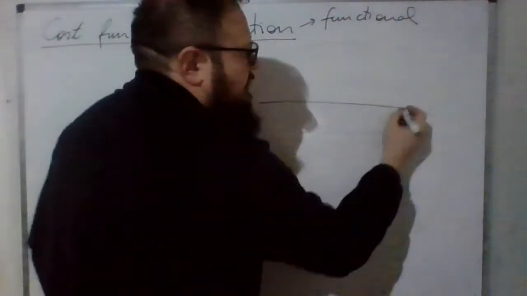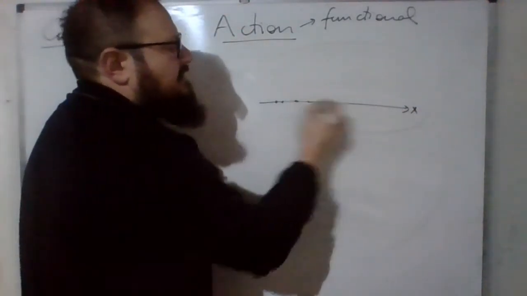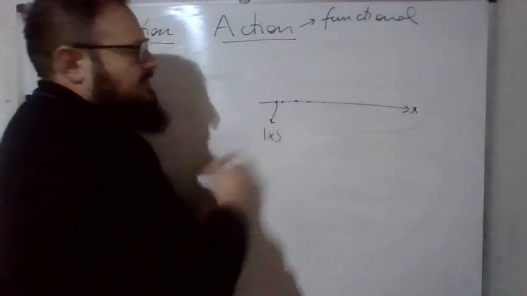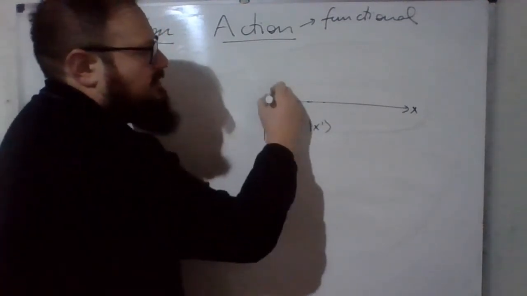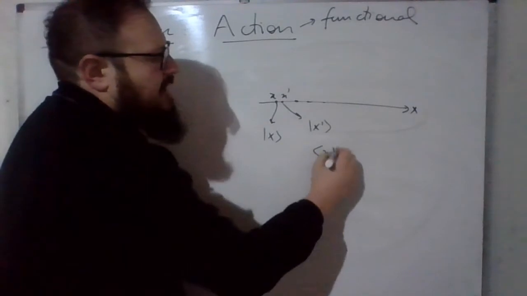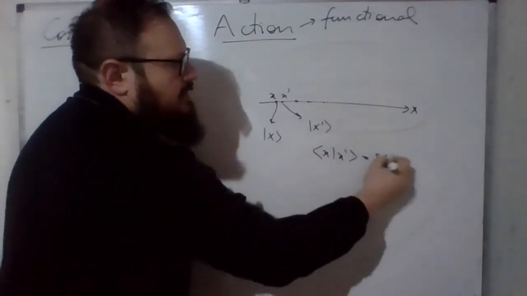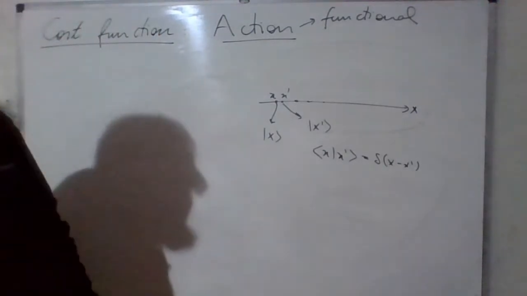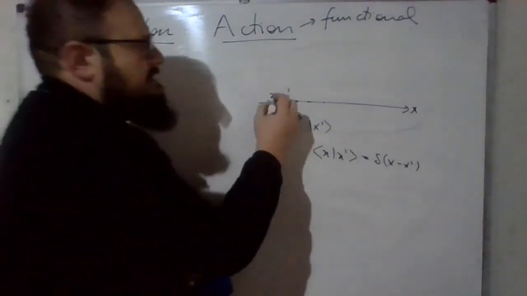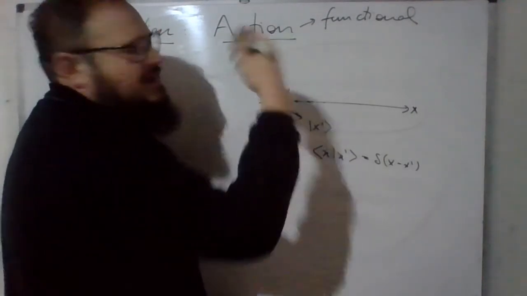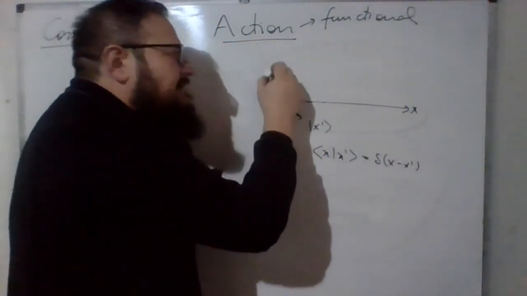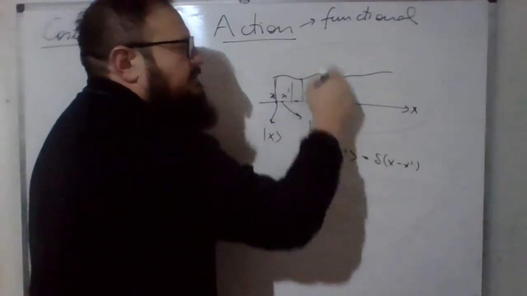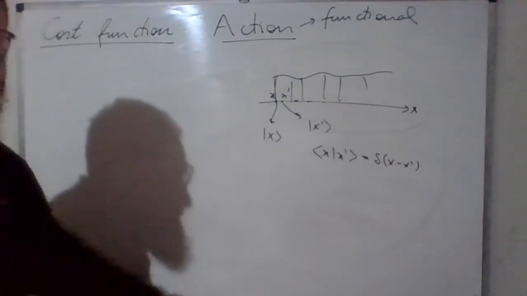of orthogonal vectors, right? So suppose in a straight line x, you would have an infinite set of points. For each point, you could introduce a vector which is completely orthogonal to some point x prime. So this is some x, this is some x prime, and x projected onto x prime would be a Dirac delta, right? So our action would depend on the values of a function. A wave function or something else would depend. It could be time, of course. It could depend on all the possible values at each point, all right?